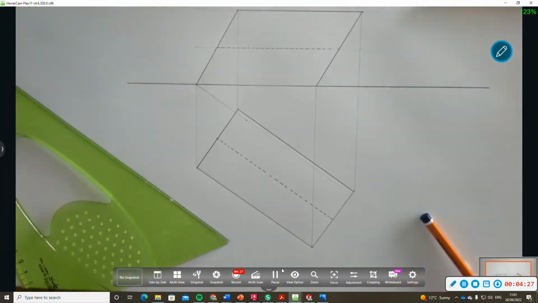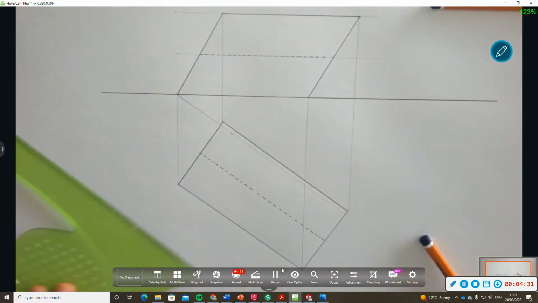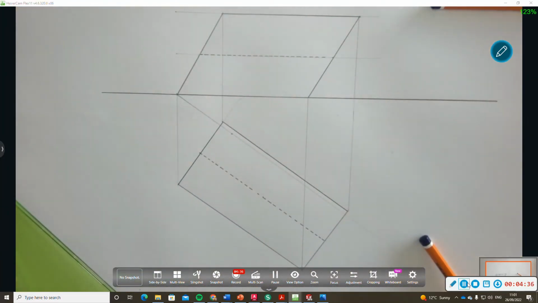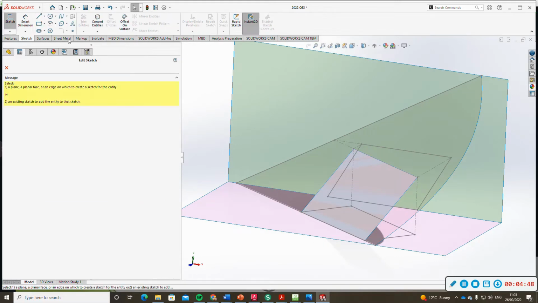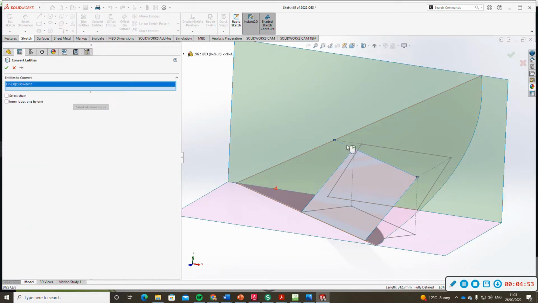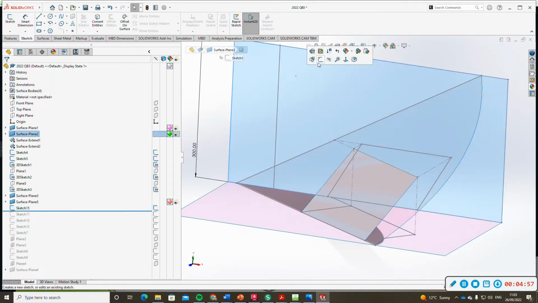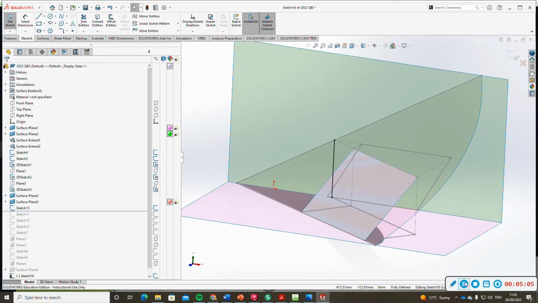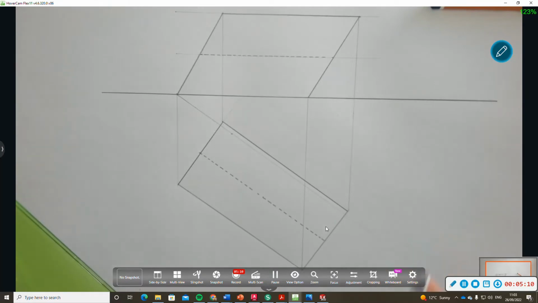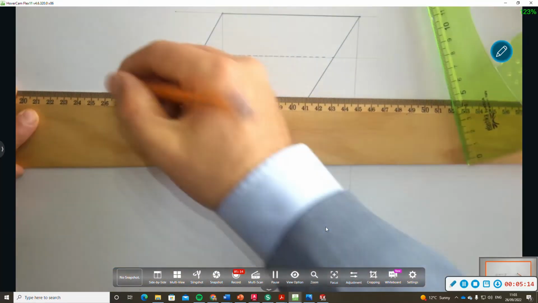And now I'm going to get the traces in my plane. So the base of the kickstand in plan is along the HT because it's on the XY line there, as you see in the SOLIDWORKS model. And it contains a point on the surface. And parallel lines are parallel in every orthographic view. So you can see as I just click there, I'm going to draw a line in plan. It's parallel to the HT and go up towards my elevation.